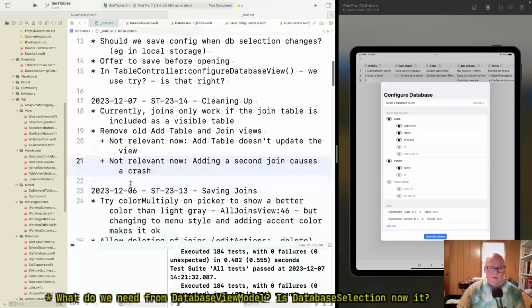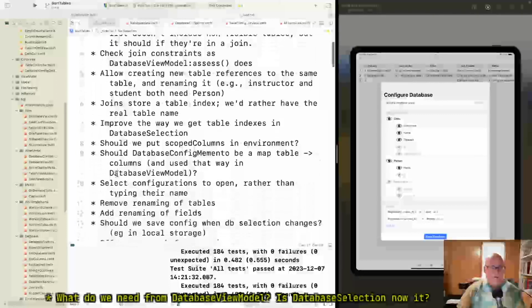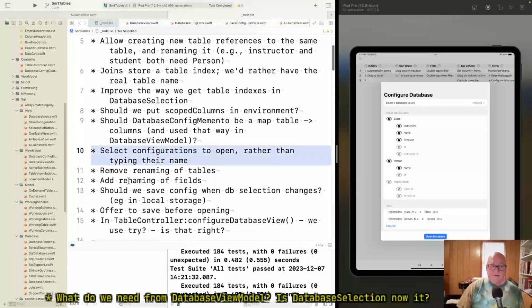So whatever was going on with those, we got rid of the screen completely, so they are not relevant. Okay. Selecting configurations to another one.